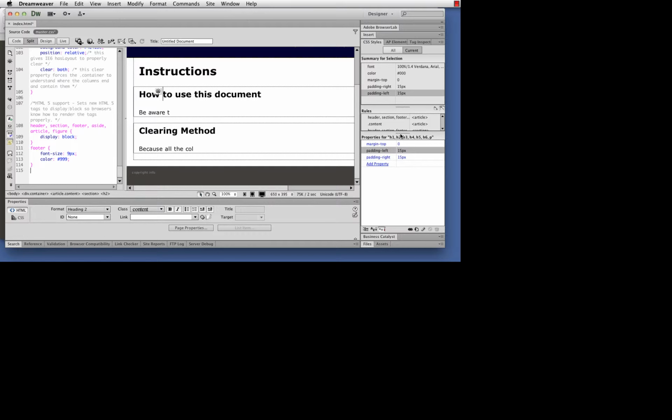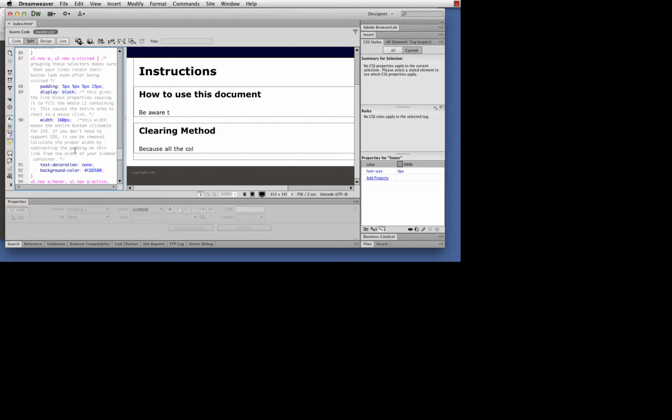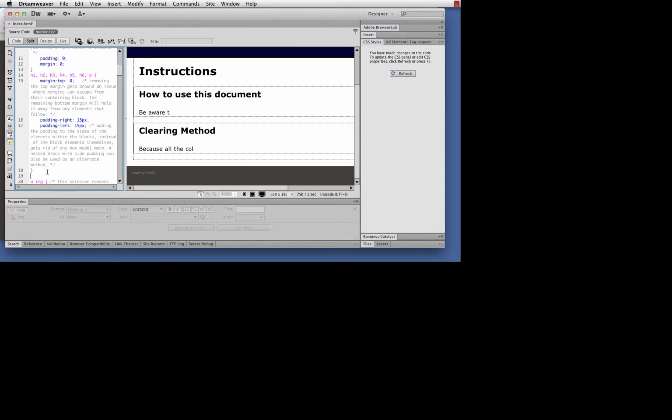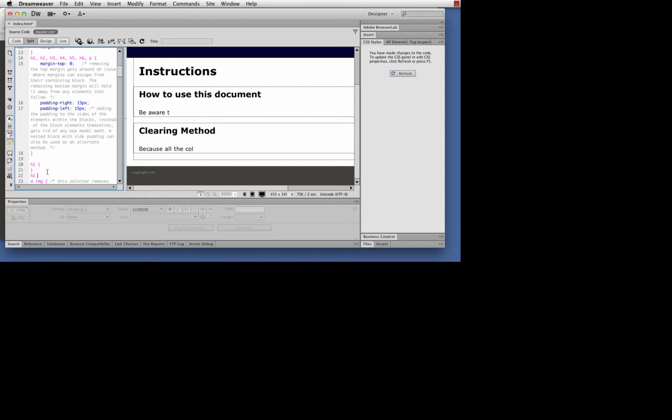So if I actually look down here, I can see that these have been applied to all the headings and the paragraph. In my case, I often like to differentiate how I do that. So I'm going to find those heading tags, and here they are. And so what I'm going to do is H1, H2, and typically, especially on a small site like something I'm doing right now, I tend to not use anything more than those two.